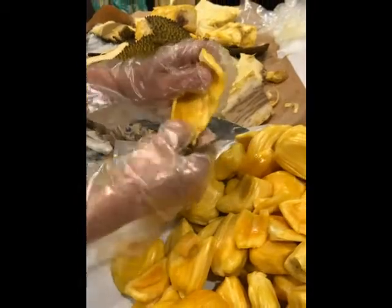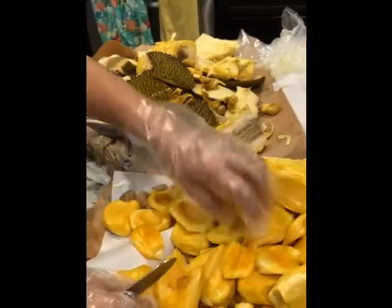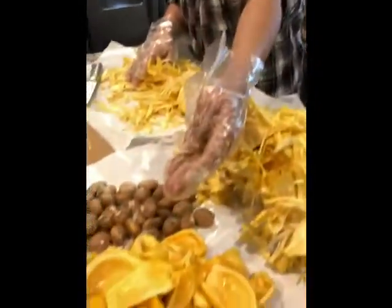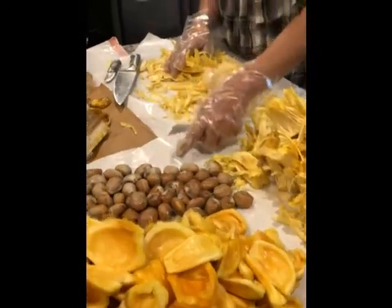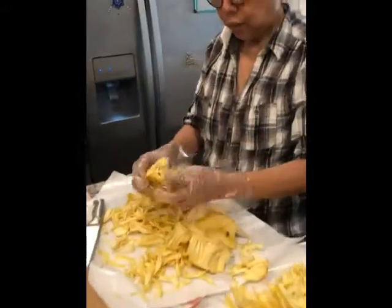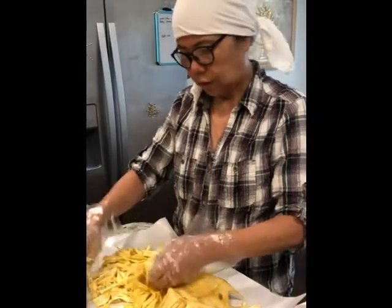Okay, you want to make sure that thing is sticking out. Okay, so here's what I did. The separated bulb and the seeds, I will cook later. And now we're into separating the fiber, and this is going to be cooked as vegetable.